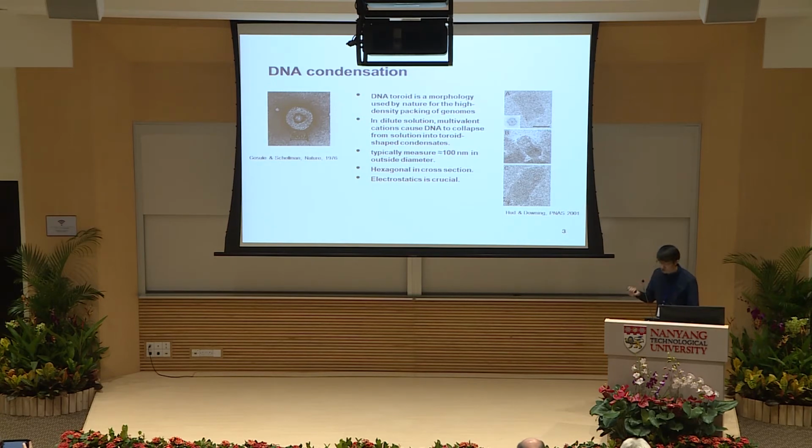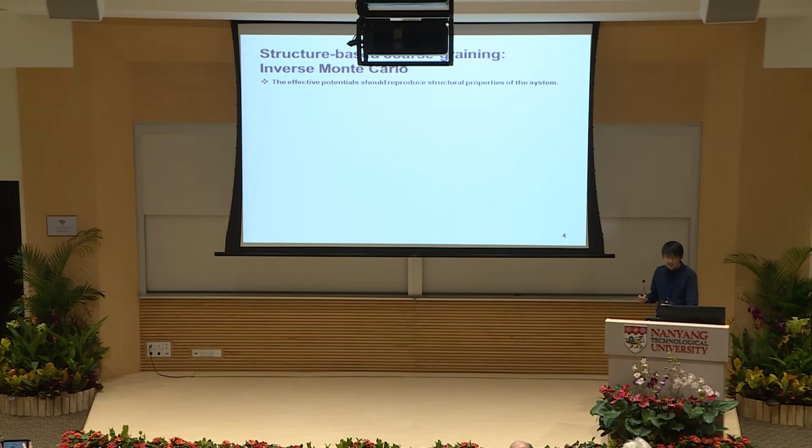Our goal is to simulate this kind of structure and see what kind of properties we can deduce and what we can learn from it. But how do we simulate this thing? It's really big. Atomic simulation would not be a very good idea because the size of this is around hundreds of nanometers. So we go the coarse-grained route.